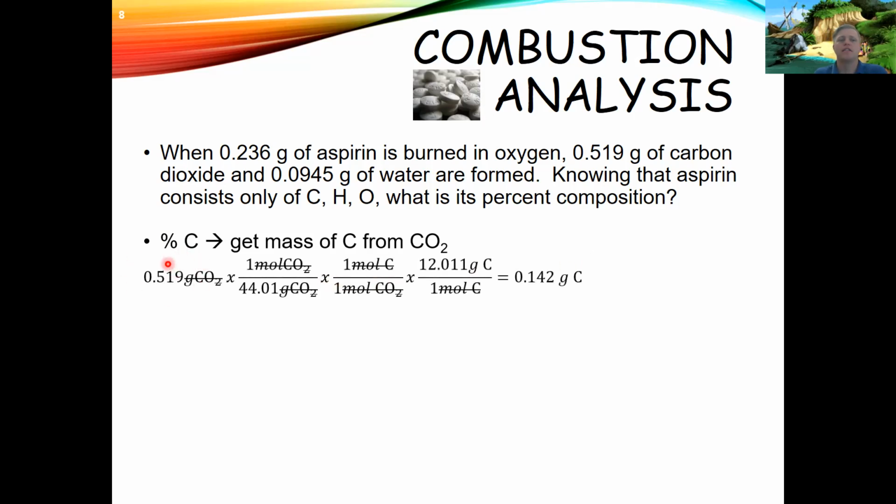So to do that, we take this 0.519 grams of carbon dioxide, we divide it by the molecular weight of CO2 to get into moles of CO2 that are produced. And then what we need to do is go from moles of CO2 to moles of carbon, because we're only interested in carbon. And in this case, there's only one carbon per CO2 unit, so the ratio between moles of carbon and moles of CO2 is 1-to-1. And then we can multiply by the molecular weight of carbon to find that we actually only released 0.142 grams of carbon from this thing, right?